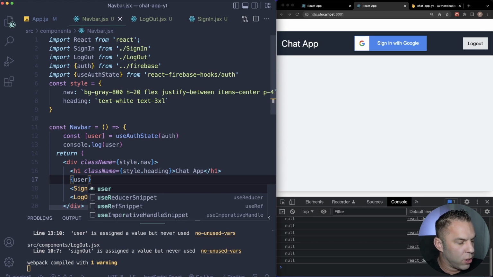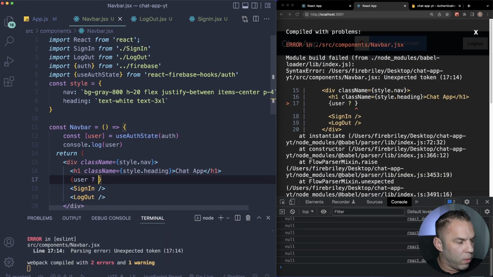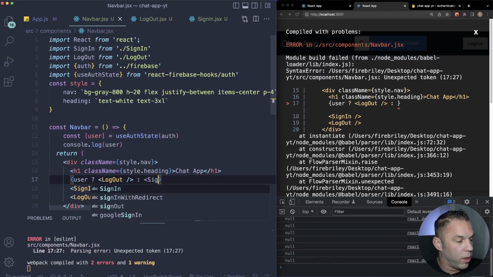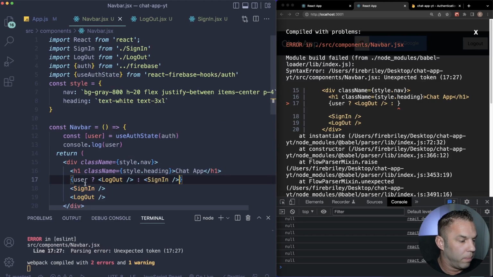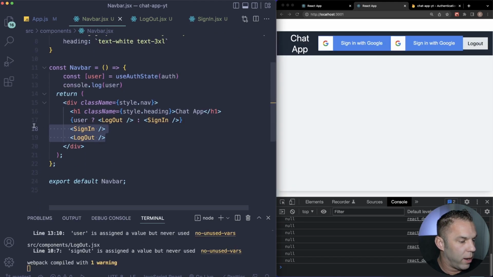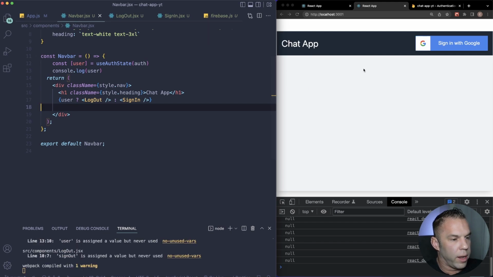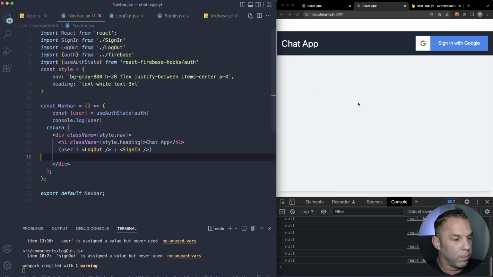So we're saying if user is true, then that means we're logged in. So that means we want to just display our logout component. Else, if it's not logged in, if it's false, then we actually want to display the sign in component. So let's just go ahead and get rid of those. Now you can see we're not signed in, so we're displaying our sign in with Google.